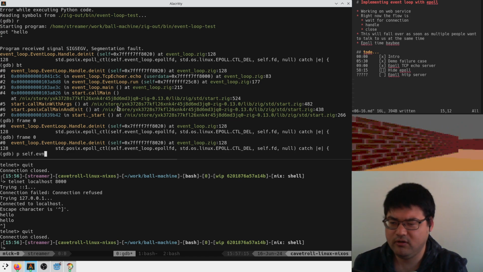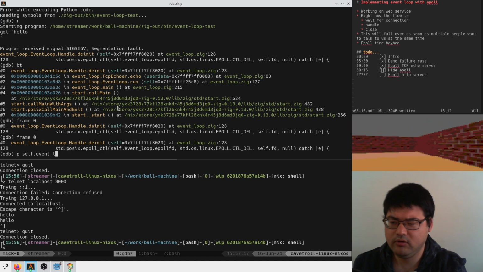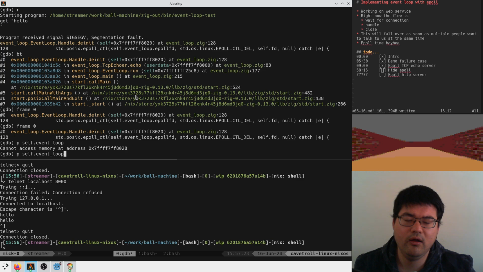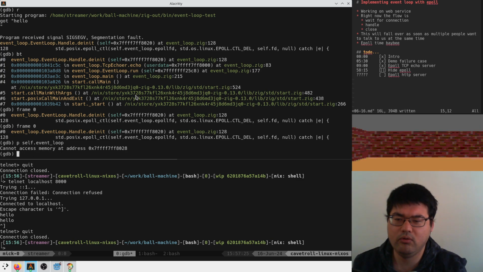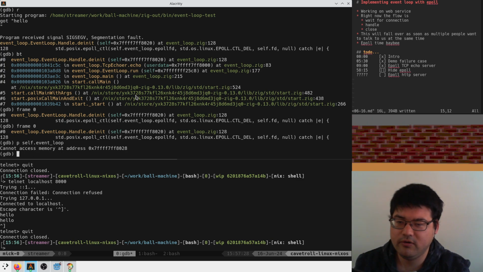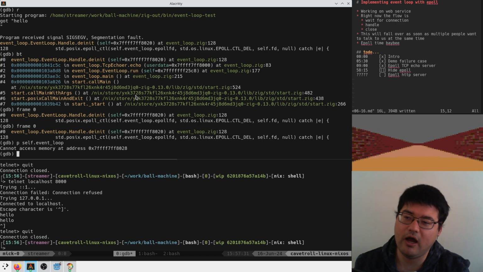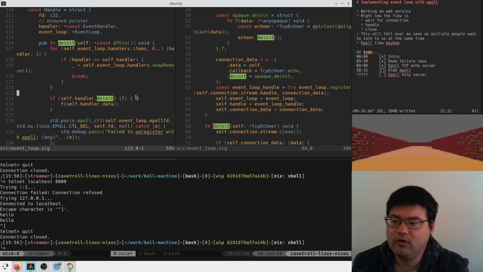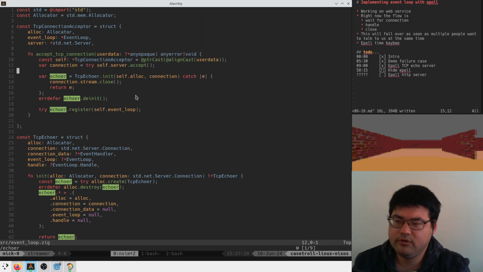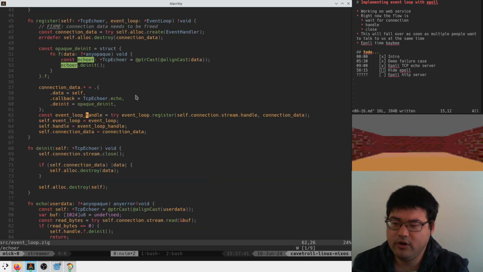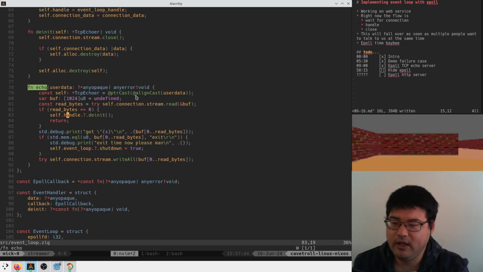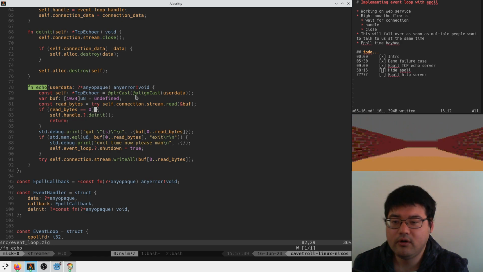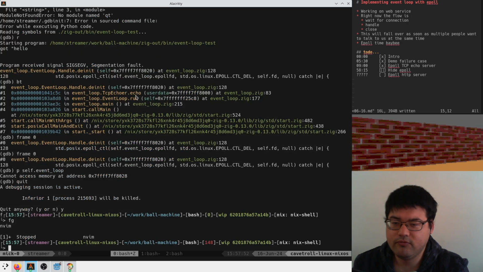P self event loop. Oh, event loop is dead. Why? So in TCP echo, in function echo, I'm calling handle deinit from the event loop.